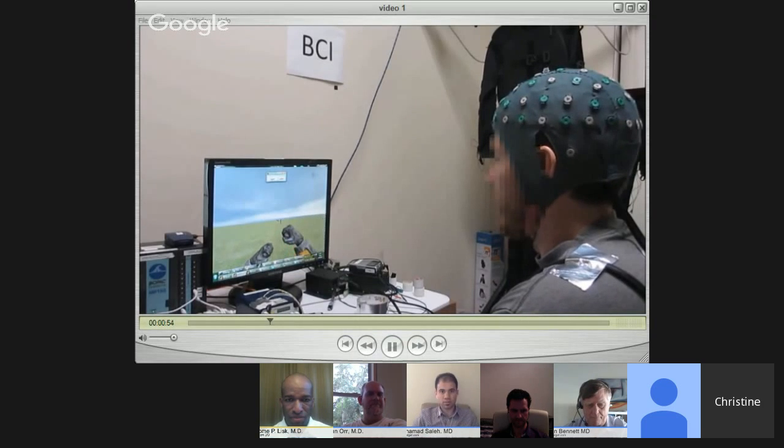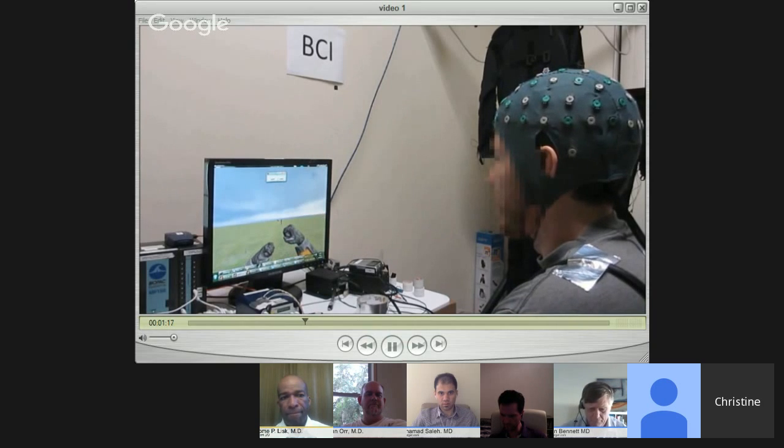Great. So what you're seeing here is he's playing the video game, again, to see if he's able to even use these electrophysiological signals as a control. As I said, he was 5 years post-injury, so we didn't even know if, due to cortical reorganization, these signals still existed. So what he's simply doing is trying to move his legs, and he says he just tries to get up and walk whenever the avatar is actually walking.